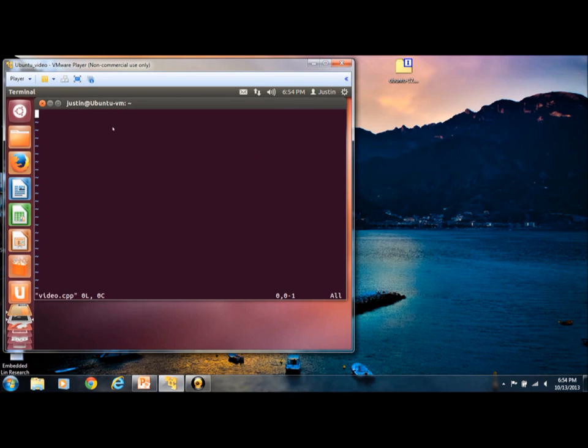Alright, so let's make that program. Let's just make something simple. All we want to do is say hello world. So think of this just like any other editor. You need to type in a program. So let's do, click insert, and then include.